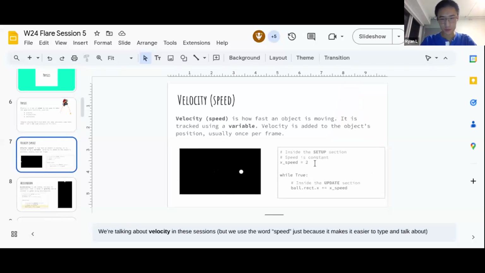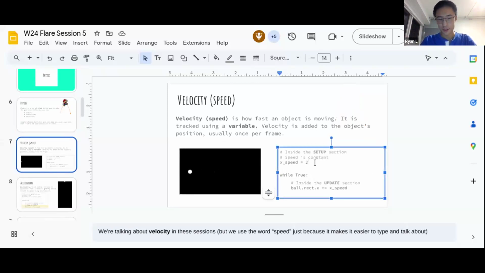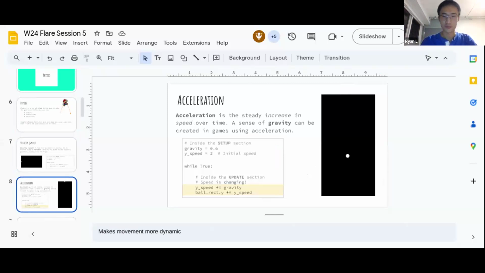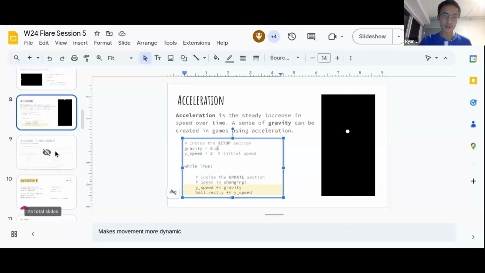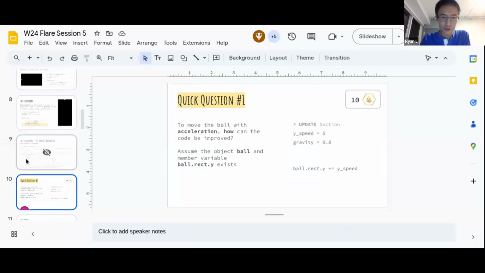Velocity is the speed at which the ball is traveling, and acceleration is how much the speed of your ball is increasing. Usually you represent acceleration as a variable, and you just add this variable to the speed variable. I would recommend setting a maximum velocity, so the car starts slow, speeds up, and finally is traveling at max speed, right? So that's your physics. And that brings us to our first quick question.